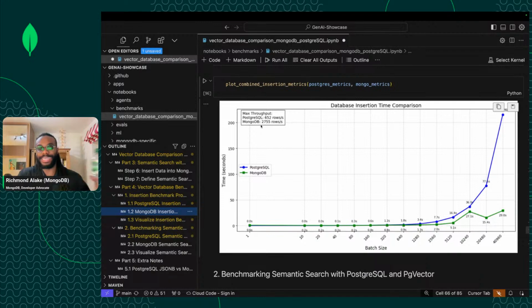One thing I want to point out is the number of rows you can ingest per second in these single node deployments of each of the databases. With Postgres, you can ingest 652 rows, and with MongoDB, you can ingest 2,700 plus rows. So you can imagine how quickly you can get through a bunch of data points. And again, this is just on my measly old machine, whose configuration I've kept at the top of this notebook, because when you start looking at the cloud and MongoDB Atlas, things can get much faster.